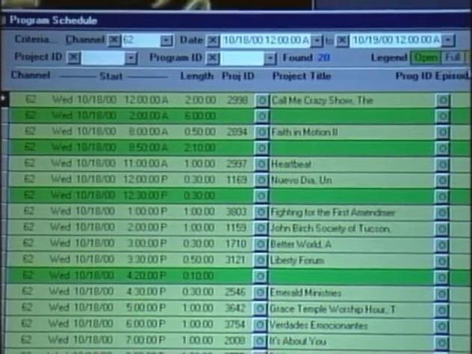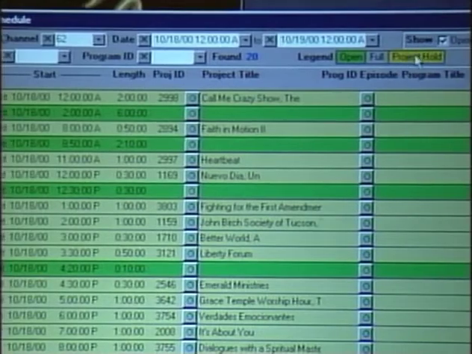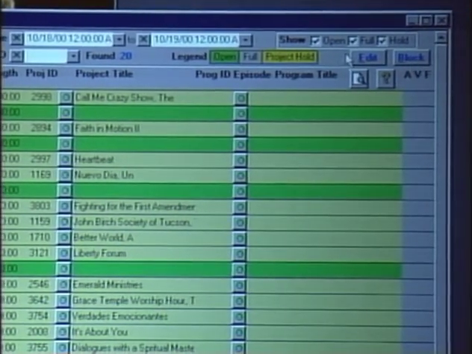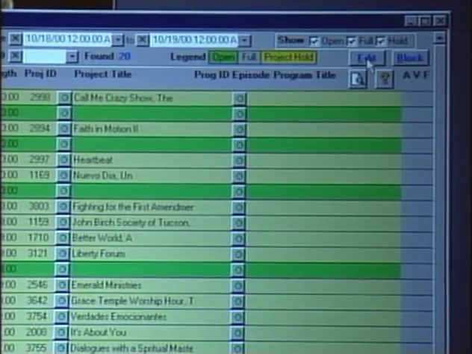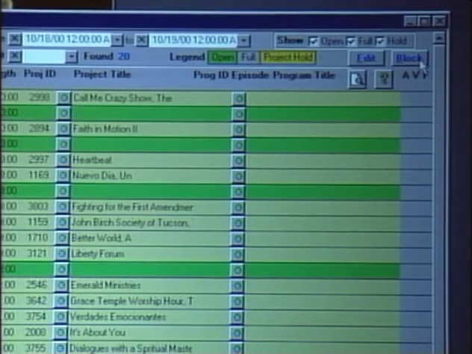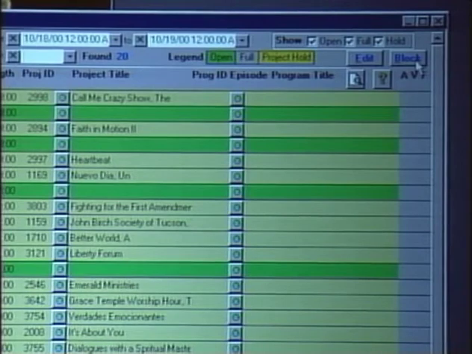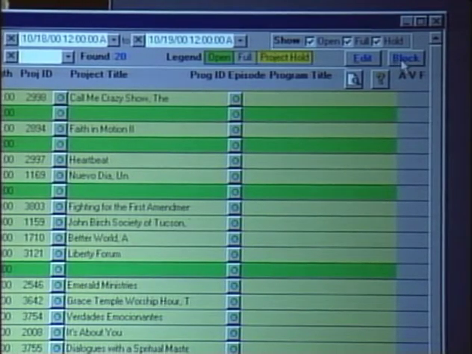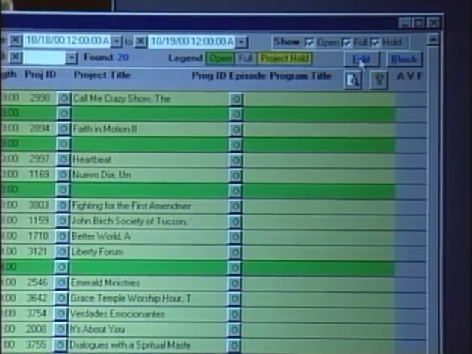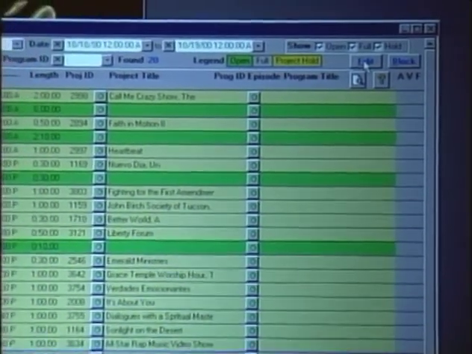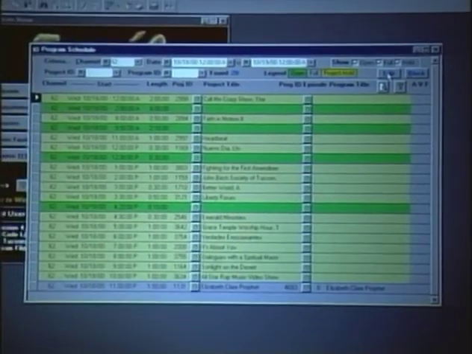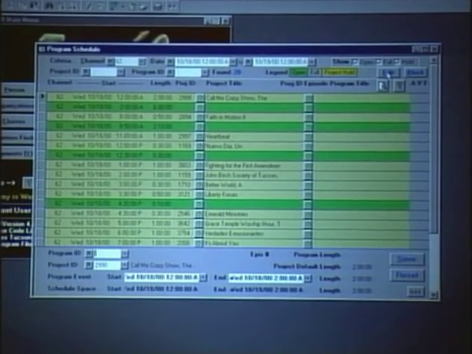On the upper right corner of the form, there are 2 buttons, Edit and Block. Edit is to change one individual time space, and Block is to do the moving and copying of groups of programming, as I mentioned. All right, so let's do the edit. Let's back up the shot so we can see the whole form. We'll zoom out a little bit. And you'll notice at the bottom of the form, when I click the Edit button, the Edit Information panel appears.